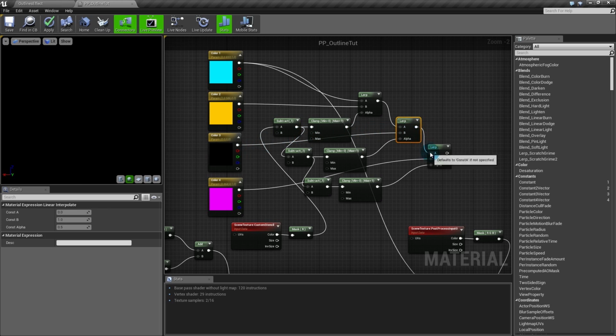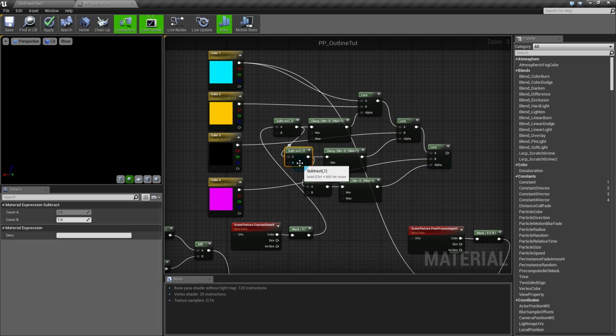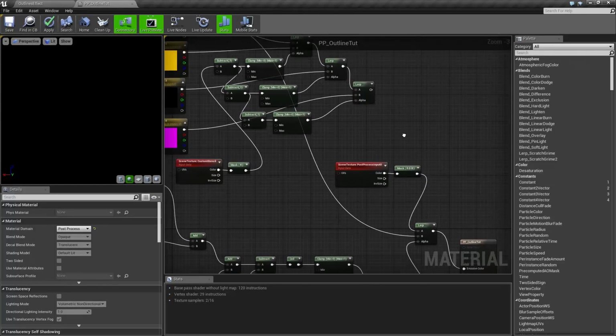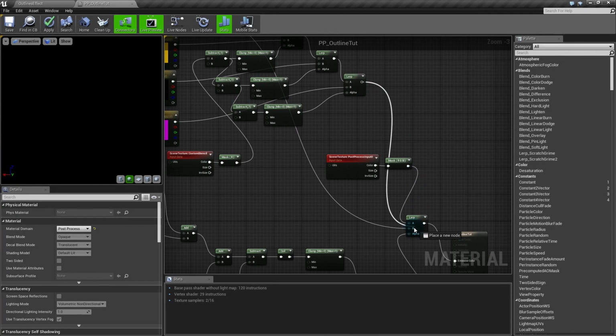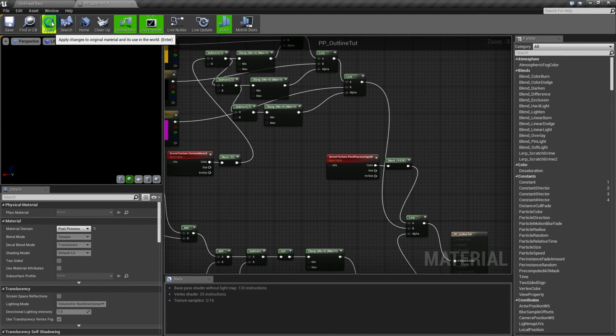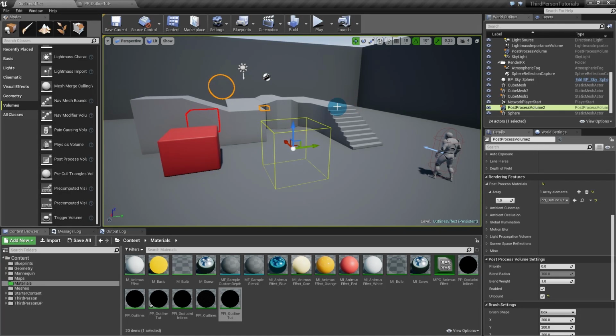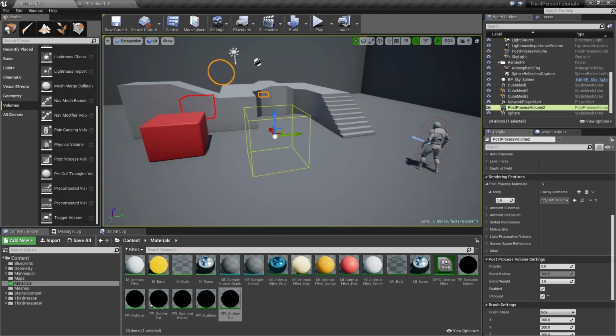Then it comes to here. Now here it gets the 1 value from here minus 1, so it will be 0, and 0 means it will get the color that came from here, so it steals the black color. So that's how you layer colors according to an index. Now let me plug this in the place of my previous color. Compile the material. And now we have a color for each index.